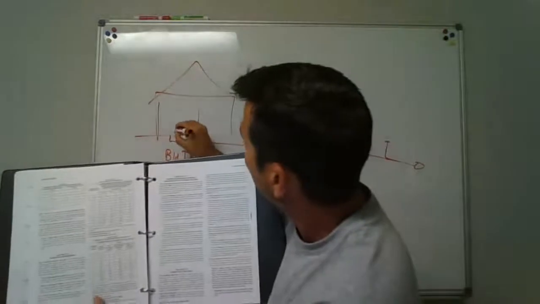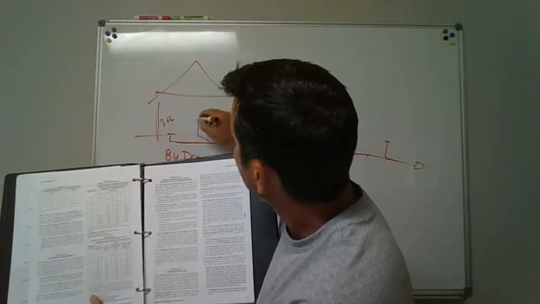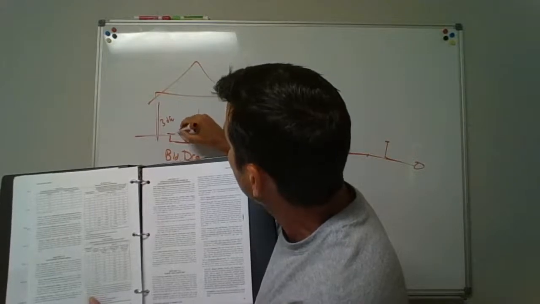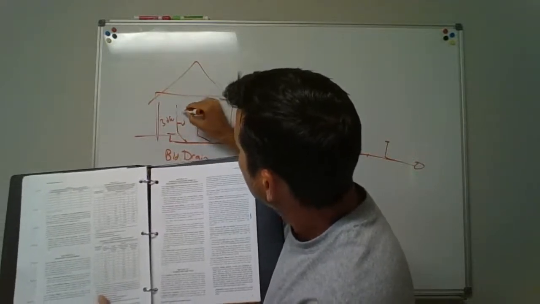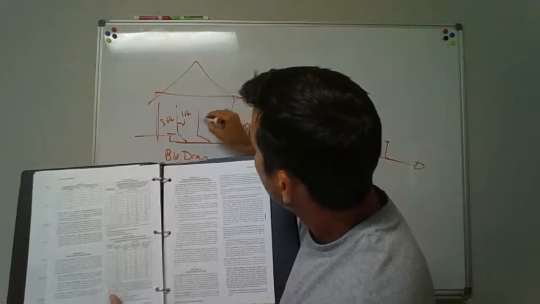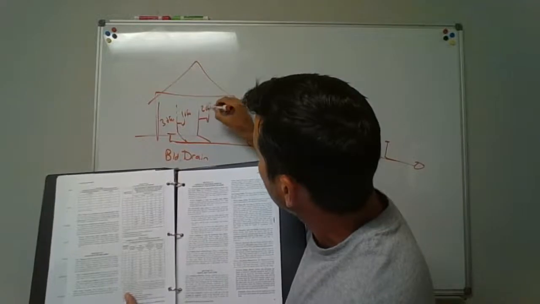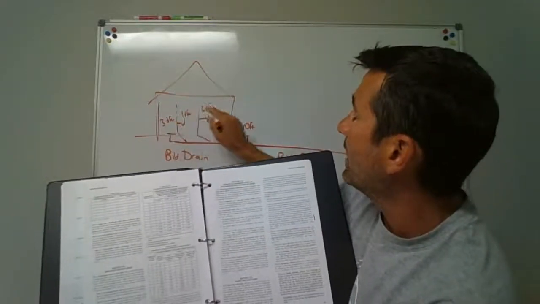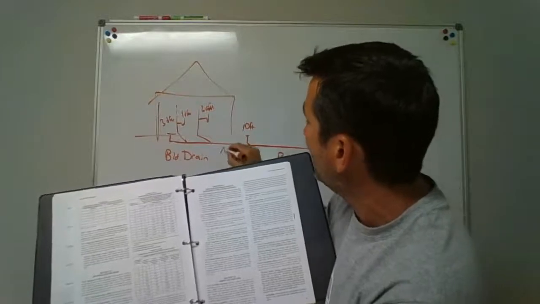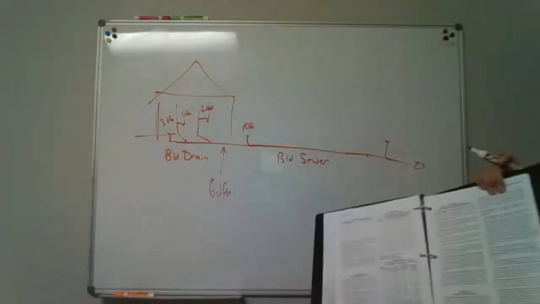Let's say this is my toilet. I'm going to say three DFUs for that. I'm going to have a lavatory sitting beside it. That goes up and comes out and catches a lav. That'll vent on there. So that's one DFU. And then I've got another sink over in my shop somewhere, and that's going to be worth two DFUs. So you say, okay, just number DFUs, 3, 4, 5, 6 DFUs on this drain. 6 DFUs on the drain.